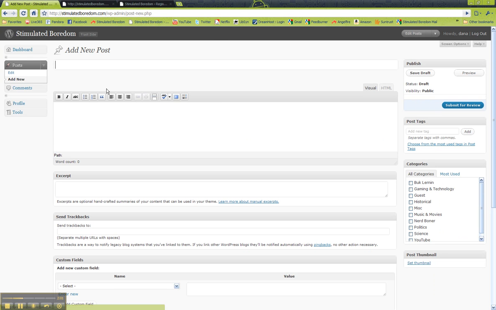And when you're brought into it, there you go. You can simply start writing. Now, I removed a lot of the features, like adding all kinds of extra bells and whistles and images and media and so forth, so it doesn't get too cluttered. I also don't want you uploading a whole bunch of stuff to my server that'll end up bogging it down. So you have an opportunity here.